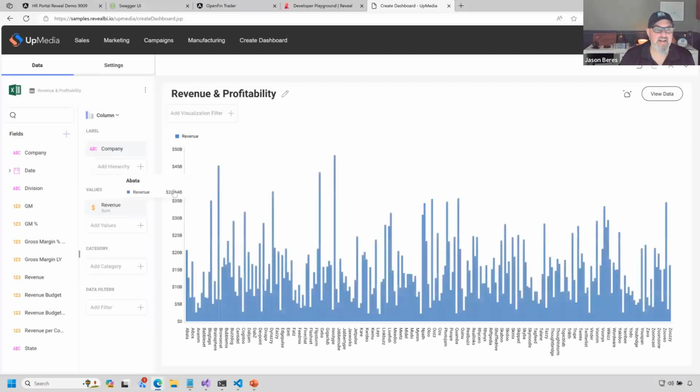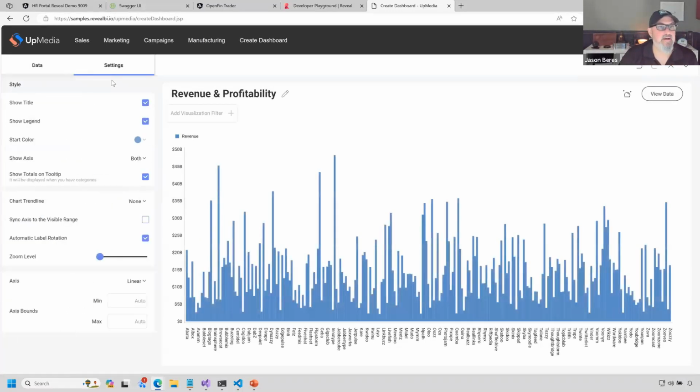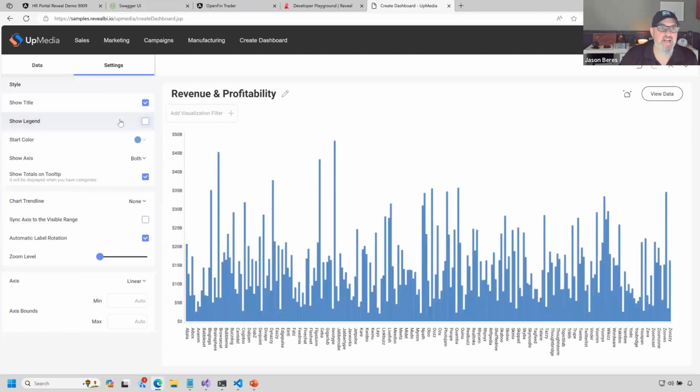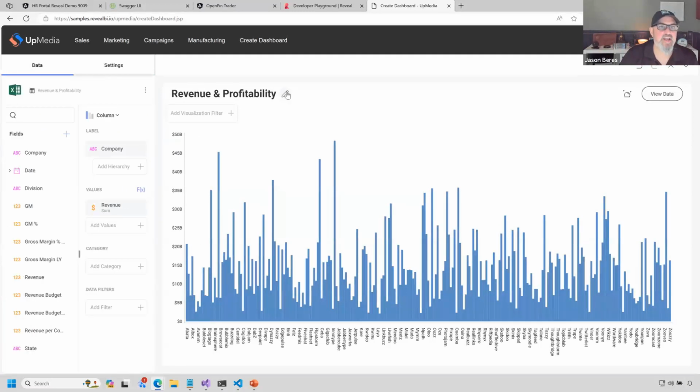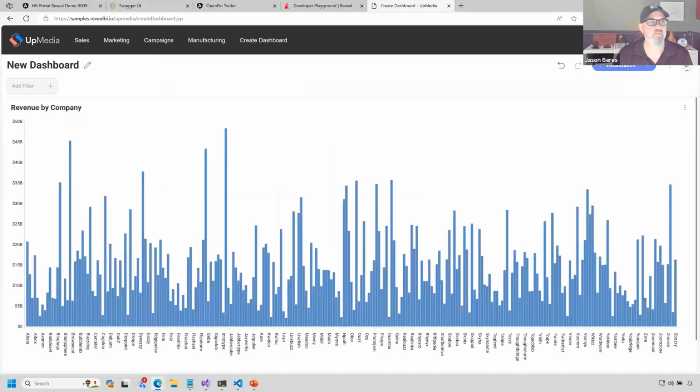And now you can see that I've got my currency updated. It looks good. I don't want to show my legend, so let's uncheck that. And let's change this to revenue by company. And that's how easy it is to start building out a new dashboard.